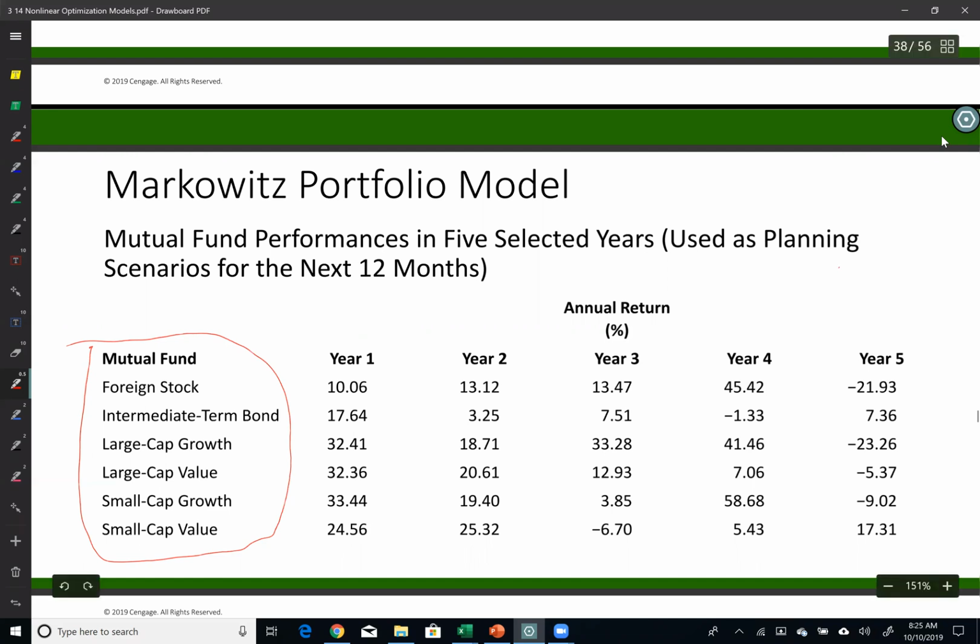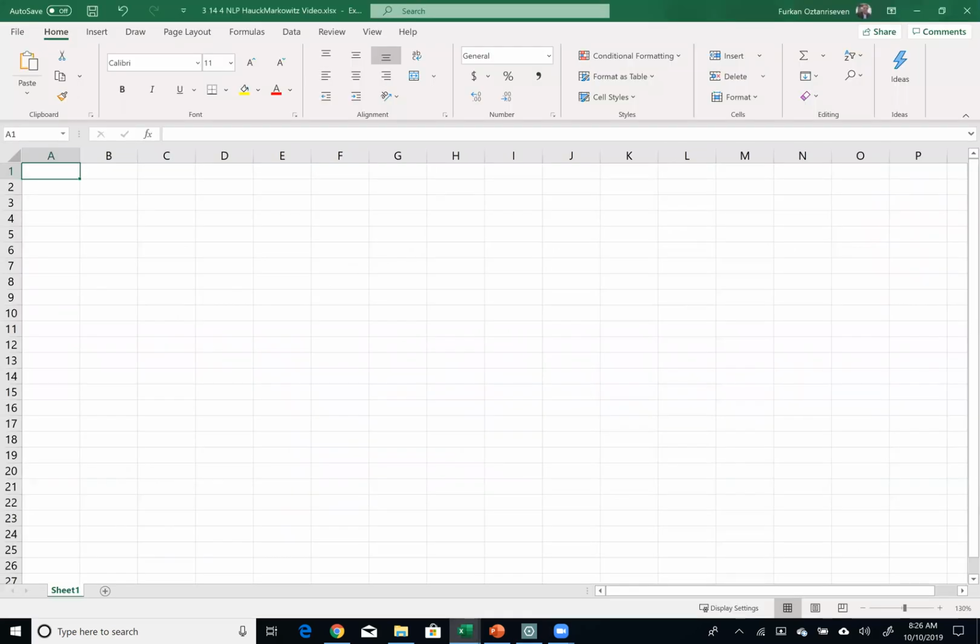Let's say this customer wants to have 7% return annually on average. Let's say this is an arithmetic average. Normally, in finance we talk about geometric returns or averages, but let's assume that this is the arithmetic average. All right, so let's build a model for this. I will start with my given parameters.